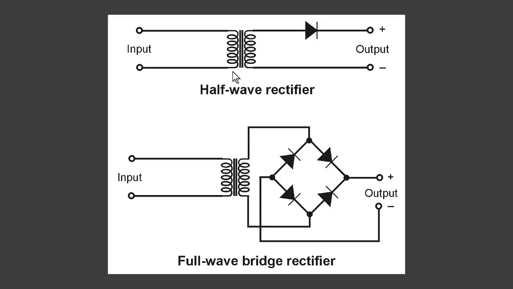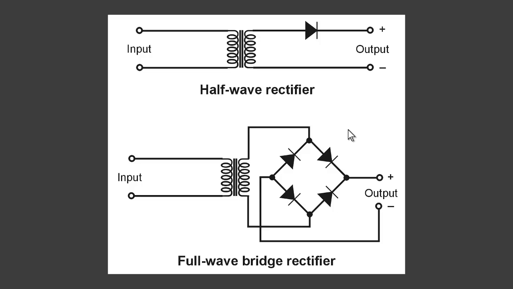Choice A: if we connect a significant load to the output of the full wave bridge rectifier circuit, the voltage will drop less than it will with the same load at the output of a half wave circuit. That is true. That's better voltage regulation. This circuit is just more robust. It has a more massive output for the same voltage. It's capable of delivering more current. So choice A will work.